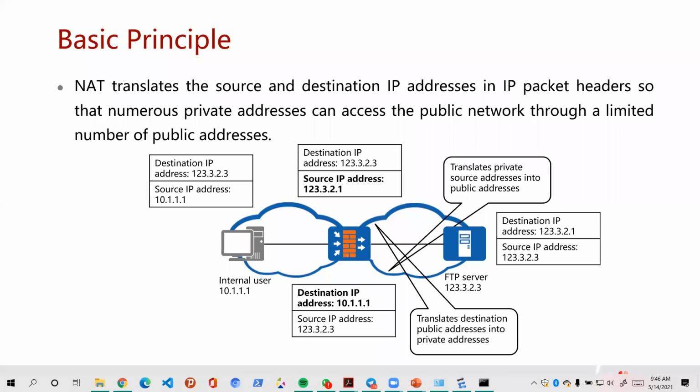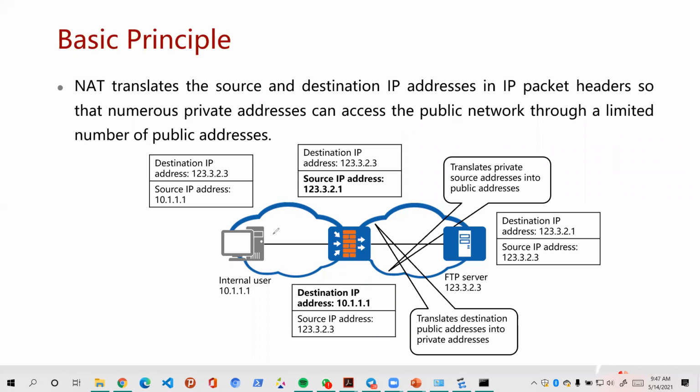So the NAT implements translation between our private address and port number, and public address and port number. NAT devices are located between our internal and external networks, so the packet exchange between our internal hosts and external servers all passes through our NAT devices. Common NAT devices include routers and firewalls.